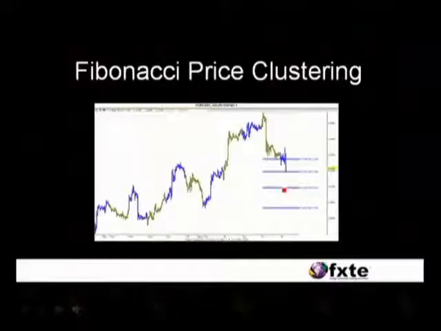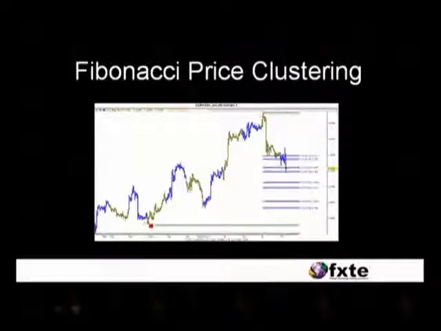Now let's cover Fibonacci price clustering again. From here to there, we got this one move, right? We've plotted the ratios. Now, can you see another low on this chart where we could plot some more ratios? Maybe from here to there. If we did that, we have even more ratios. Can you see how they're starting to cluster together? There are like 4 zones. Now, obviously, we can get rid of this zone because price has gone through it, but we're starting to look at this zone. Perhaps we can find some support or resistance there as it moves down.